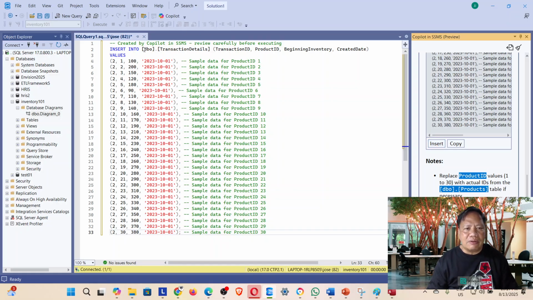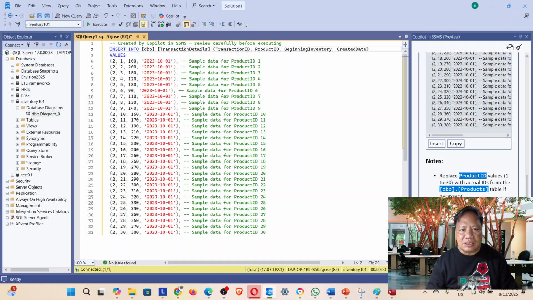So, I'm going to insert transaction details, transaction ID. We're going to use, oh no. Okay, that's the transaction details.